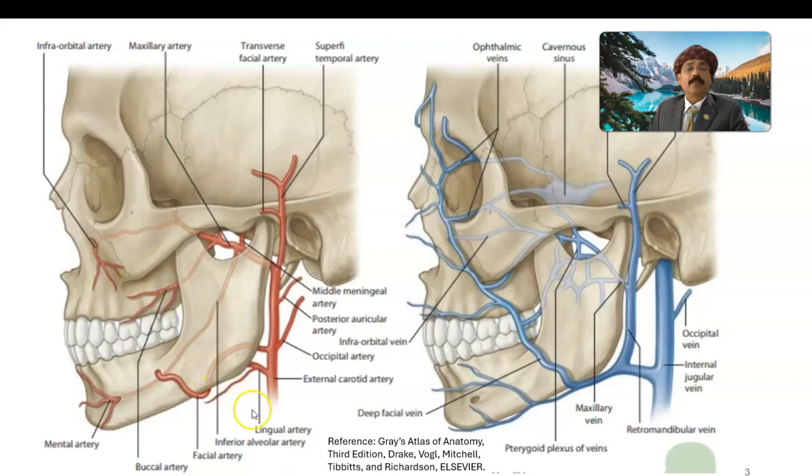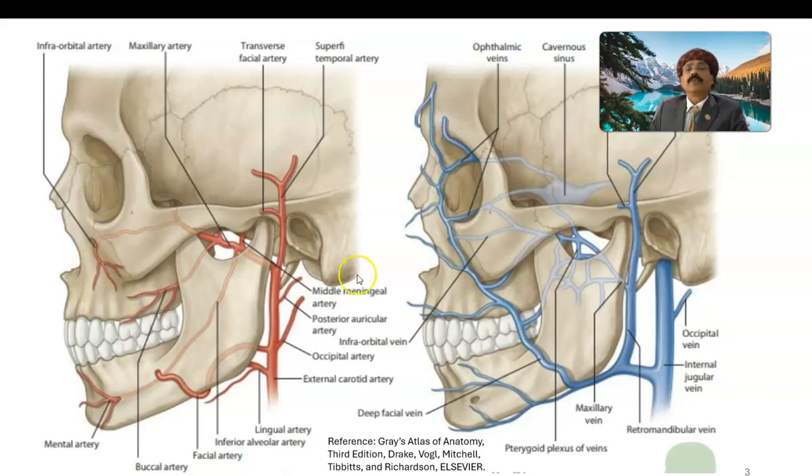Okay, so we are looking at the blood supply, external carotid artery. It has branches, the lingual artery and facial artery. And this is the terminal branch, superficial temporal and maxillary. From the maxillary artery, we are getting the inferior alveolar artery here. From the maxillary artery, we're also getting the buccal artery. The inferior alveolar artery becomes the mental artery at the mental foramen. From the maxillary artery, we're also getting the infraorbital artery that supplies this part.